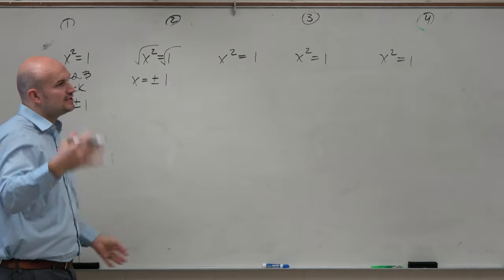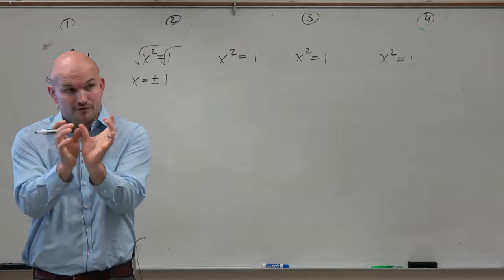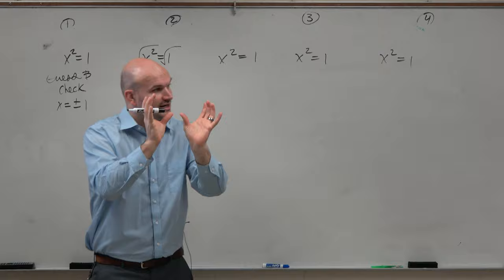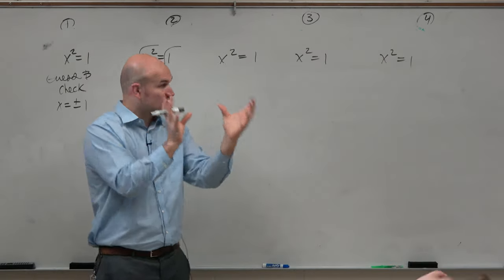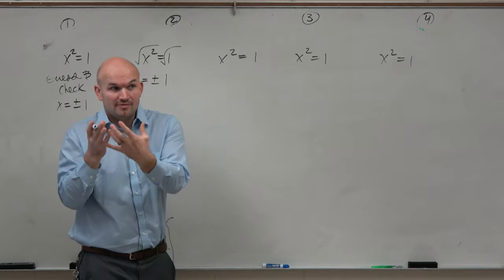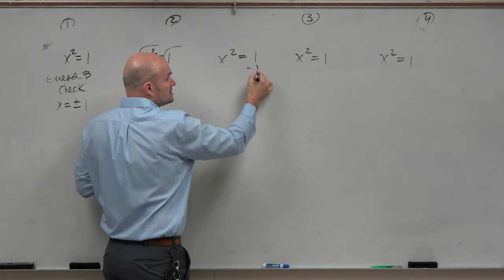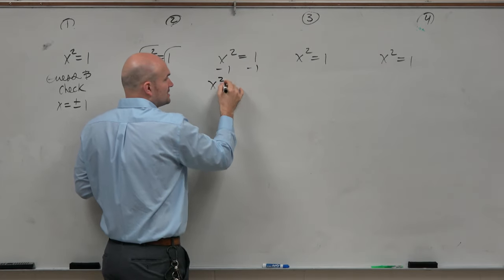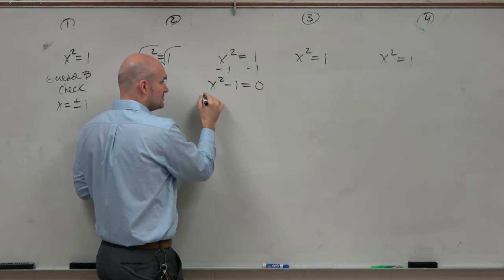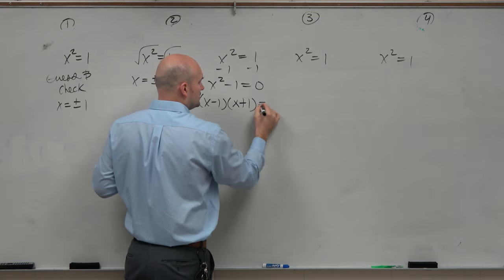So then we learned, well, if you factor, we can solve by factoring by setting something equal to 0. If you have the product, which is factoring, right? Factoring is the idea or the practice of writing an expression as a product. So if you take an expression, and you write it as a product, and that product is equal to 0, then you can apply the 0 product property. So our goal with solving via factoring was to set the equation or the expression equal to 0. Now I look to factor this, which in this case, I have x minus 1 times x plus 1 equals 0.